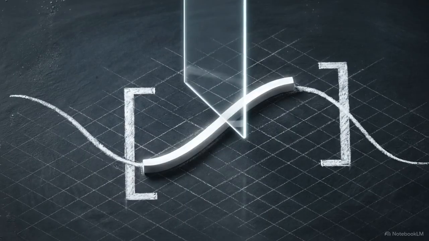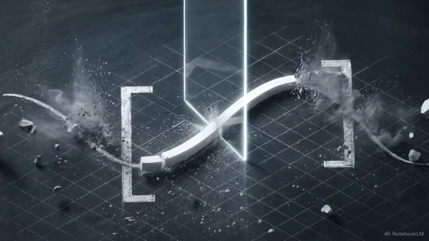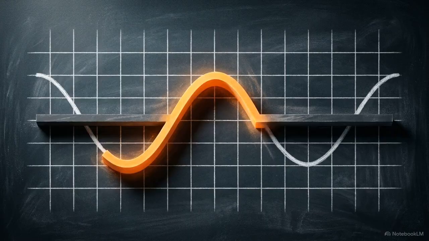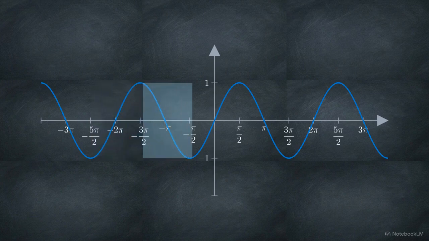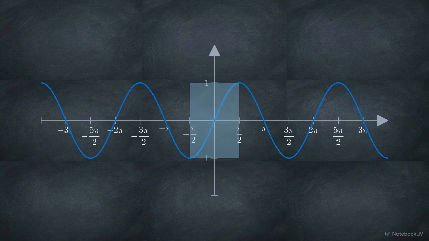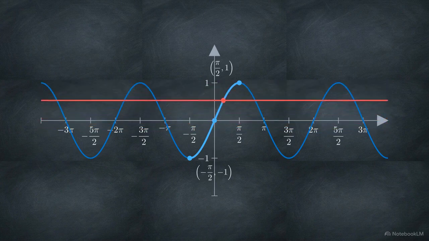When an infinite function fails the strict bijectivity test, mathematicians use a specific workaround. They perform mathematical surgery. We call this domain restriction. We deliberately slice the function to isolate a segment that never repeats. For the sine wave, we need to scan along the x-axis and find a continuous slice that captures every possible output from -1 to +1, without a single y value occurring twice. We isolate the exact segment spanning from -pi/2 to +pi/2. Running the horizontal line test across this newly isolated segment, the line intersects the curve exactly once at every output.